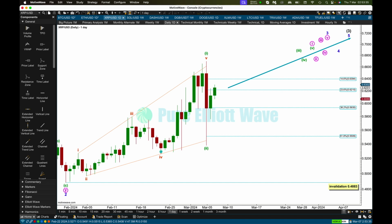So what I mean is, here's the start of subminuet 5, here's the end of subminuet 5, and it's got two tests of the 2-4 trend line, the support line, within this wave. So that gives us an indication this is probably the right wave count. This looks like a pretty good looking diagonal. You could have expected it was over there, but it continued a little bit higher. It's overshot the upper trend line 3 times. That's okay, had a sharp reversal.